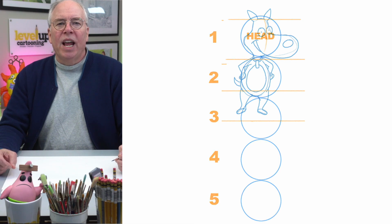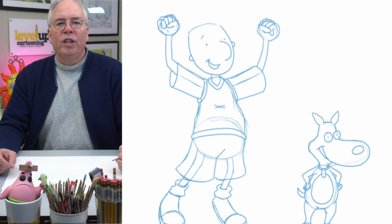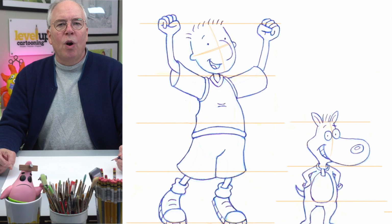One last thing to point out. You'll notice in this exercise, while I do draw a line to define both Doug and Porkchop's heads in the first step, the roadmap, after that, I use the roadmap to guide me as to where to draw their hair. It is their hair that then defines the top of their head, but there is no line defining it, so just look for that. Anyway, what do you say we draw a roadmap for Doug Funnie and his dog Porkchop and Patti Mayonnaise from Doug?